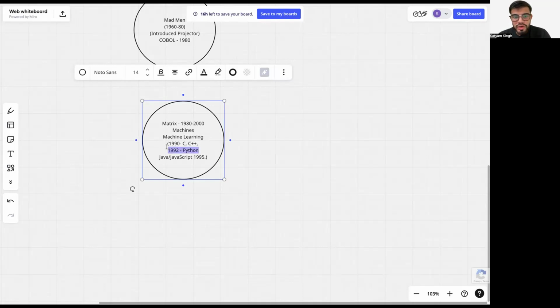So when Python got introduced, the major reason was so that these machines can work precisely, and their codes and logics can be written very fast, in a shorter code, in a small number of lines of code. Okay, so because of that, Python got introduced.